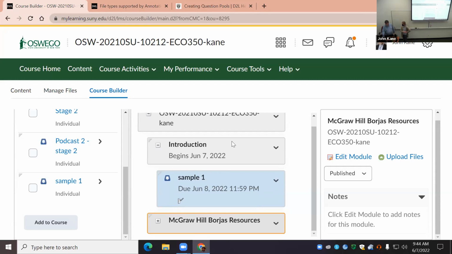So the indentation means it's there. You can have multiple layers, but it's strongly encouraged that you remove them if you already have them, because this flatter structure within each module, where you only go one level into the module structure, is a much better practice given the way the Brightspace interface works.